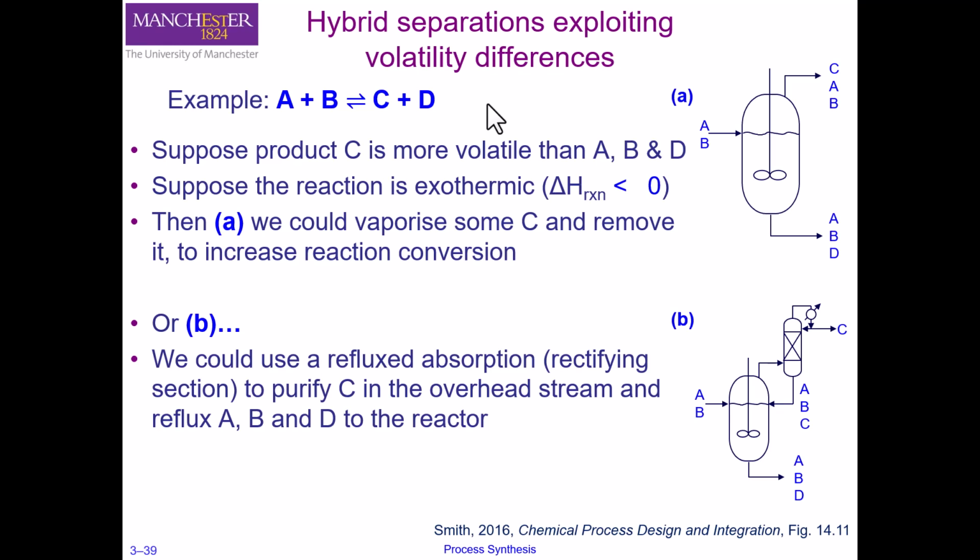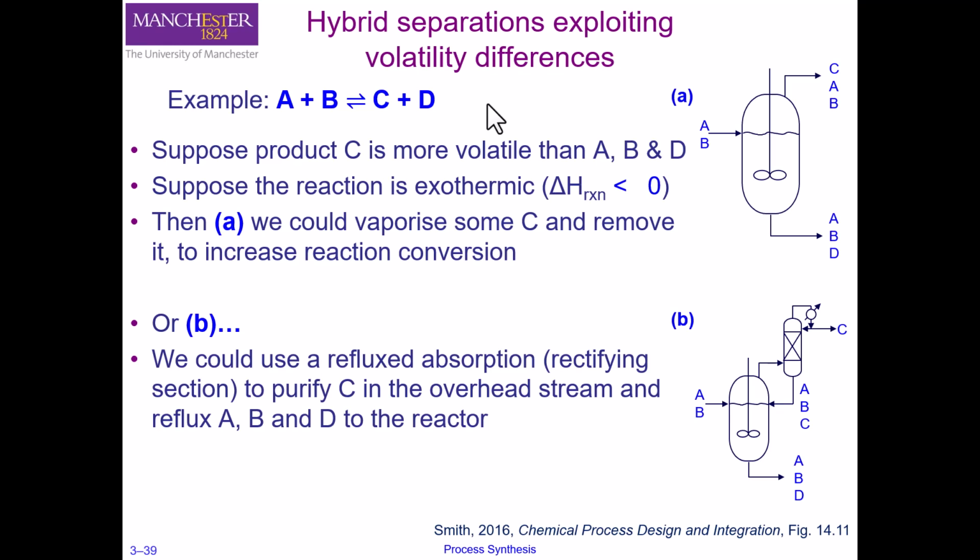By vaporizing C, it can leave the reactor system, and then the reagents A and B will react further to try to increase the presence of C again. So by removing C, we have shifted the reaction forward. If C is volatile, obviously that is good because we can remove it, but we still need heat to vaporize C. One good idea is that we can use the heat of the exothermic reaction to vaporize C.